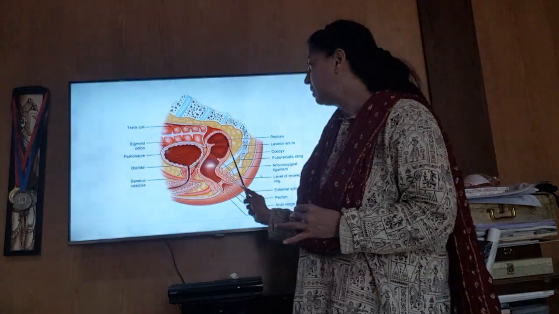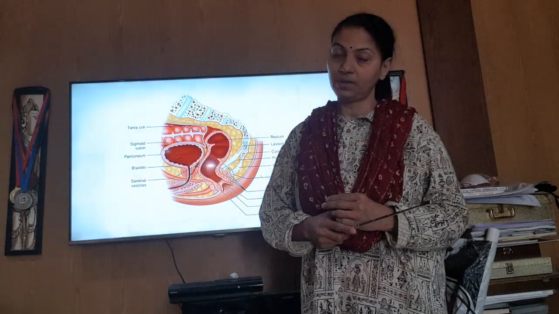Now, if we see inside the rectum, what we find? We find that the mucosa is having folds, transverse folds. There are 3: upper, lower and middle transverse fold. That means folds coming like this, like this, like this. The one is upper, one is middle, the other one is lower. So 3 mucosal folds which are transverse in nature are present inside the rectal cavity when it is empty.